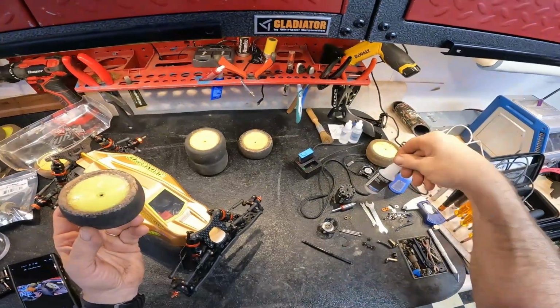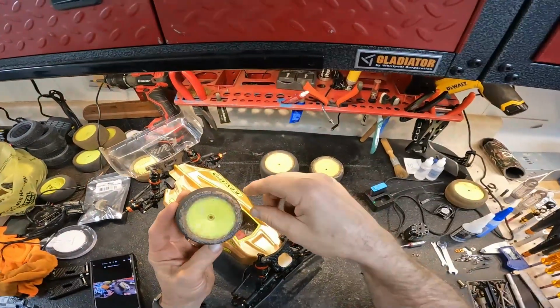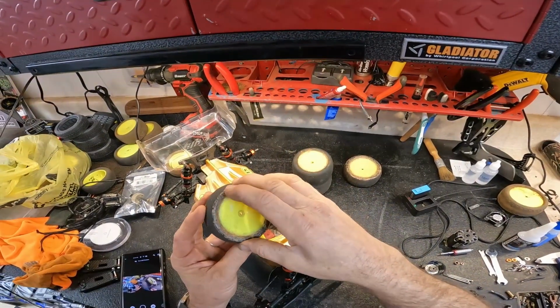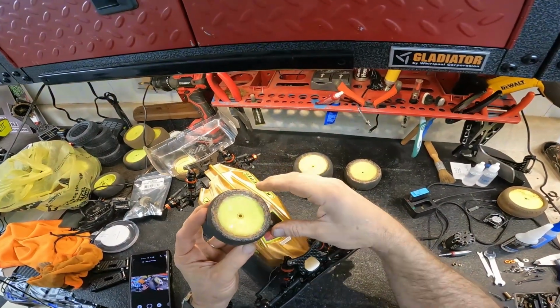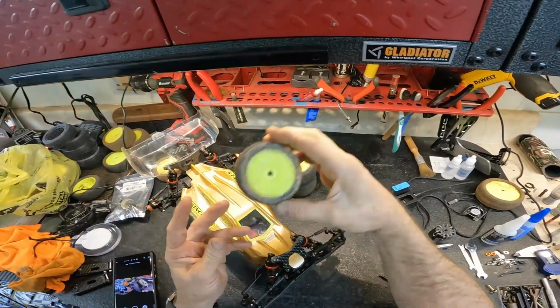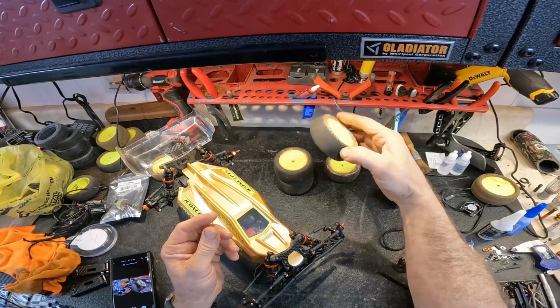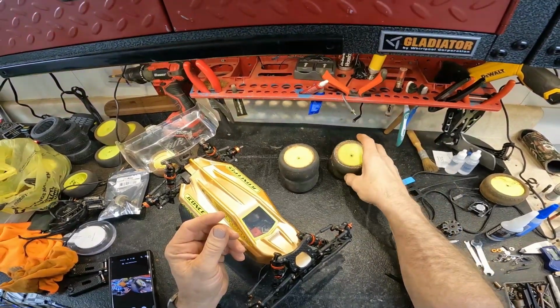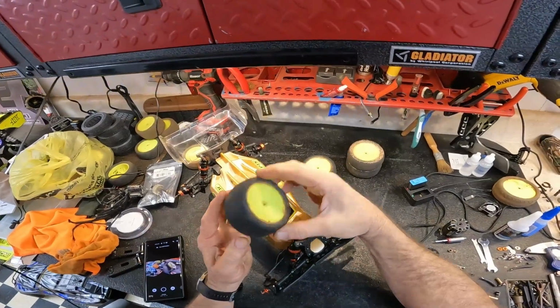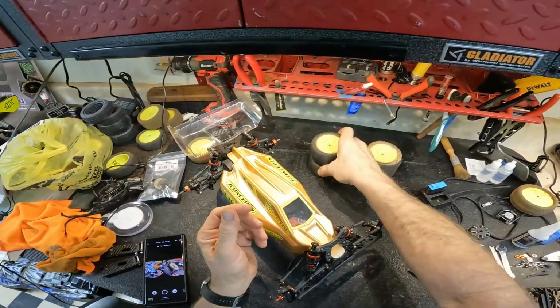I used medium J Concepts and use a glue accelerator. It turns this glazed look. It looks terrible, but now it's usually shiny, not covered in dirt like it was. This is after several races. These tires are done. And the rears, you can tell they got a good bit of wear too. This car had incredible grip.